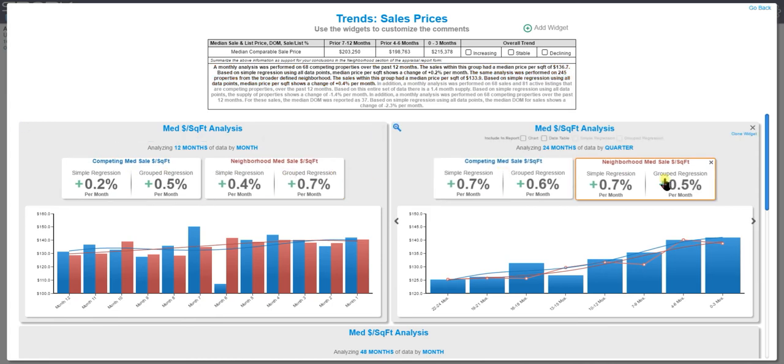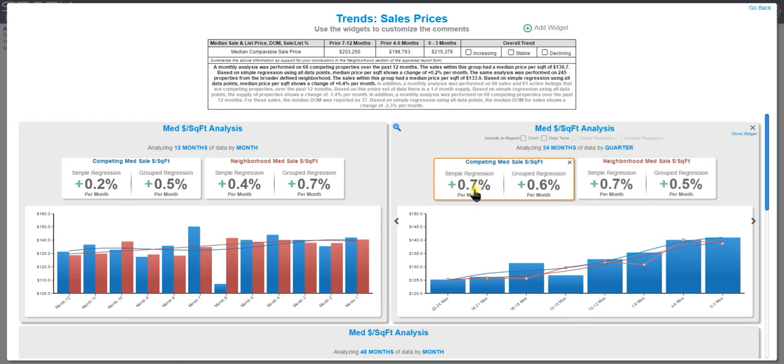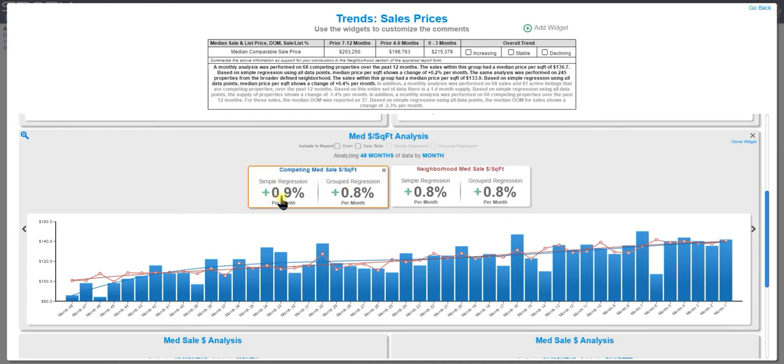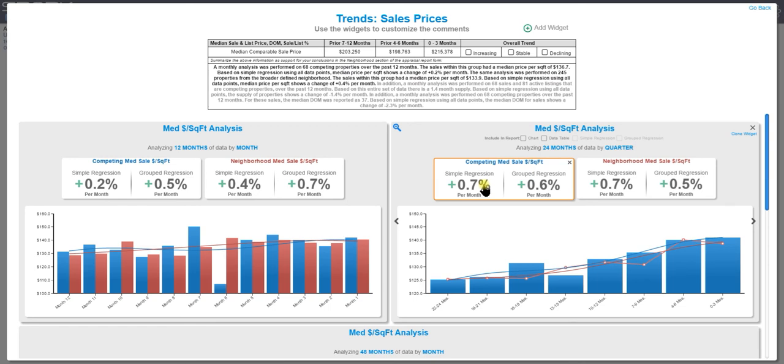Now, essentially, what you are presented with here, and what I see, because this is data analyzed the way I want to see it, is I see, okay, things are going up 0.2% a month based on my chart that's going over 12 months. My chart that's going over 24 months shows it's going up 0.7% a month. And then my chart that's going over 4 years shows it's going up almost 1% per month. So then I can look at that quickly, see these regression numbers, and decide what I want to call my trend. And also what I want to use, if I'm going to say it's increasing, what I want to use as my market condition adjustment for my comparables.